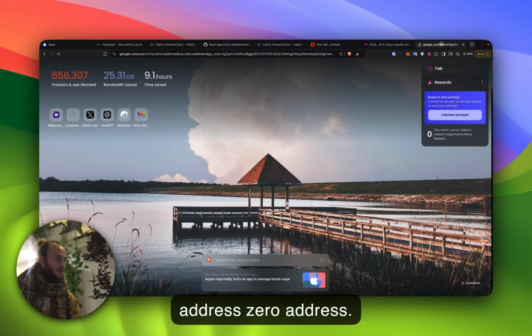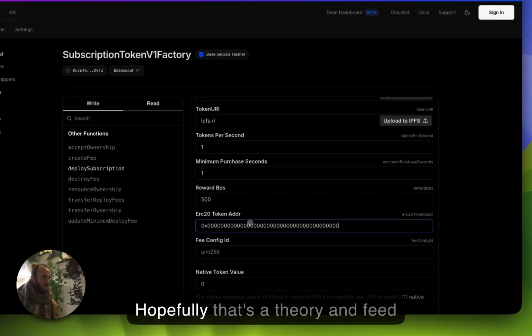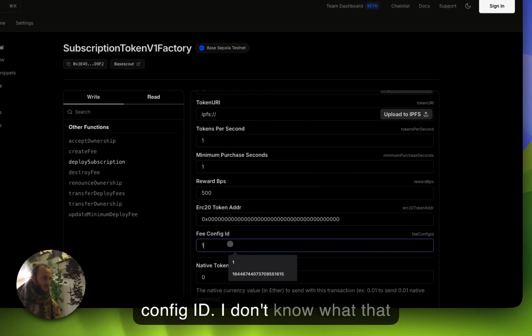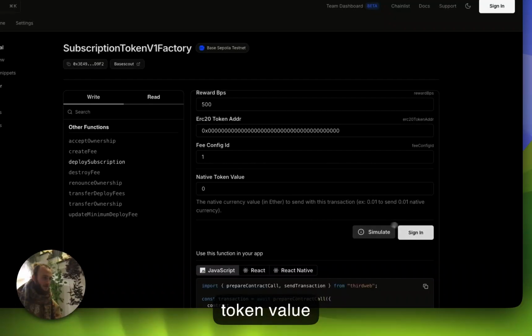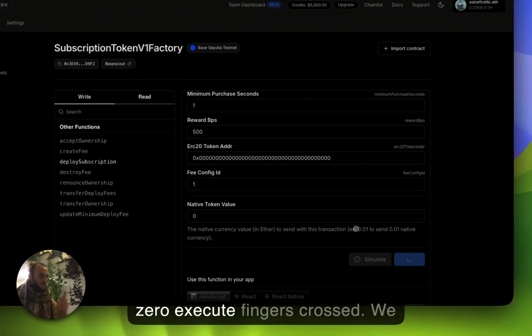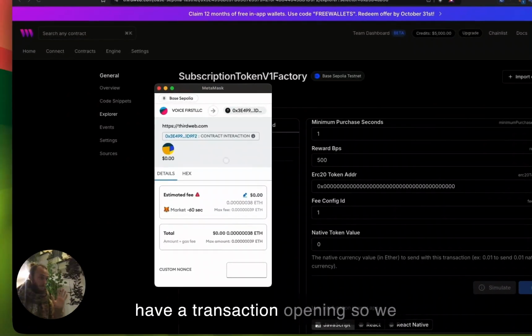We copy the 0 address, hopefully that's Ethereum. Fee config ID, I don't know what that is, let's make it 1, keep the token value at 0, execute, fingers crossed. We have a transaction opening.